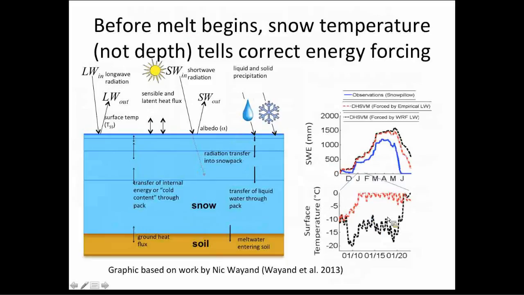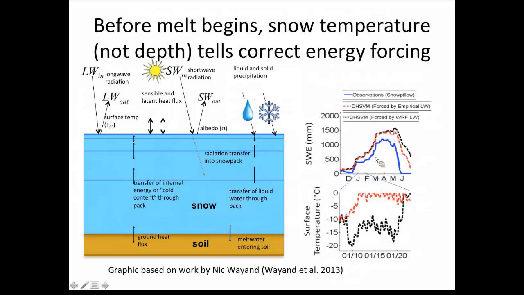The WRF output. So the very sad thing about this plot is that at this site and time, I had no observations of surface temperature. So what you actually are seeing here is empirically estimated long wave, where the basic thing you do is look at temperature and humidity, make some guess whether you have clouds or not, and, realizing that water vapor is our primary greenhouse gas, make some estimate of long wave radiation. WRF is doing the same thing, where it is looking at the vapor fields in it.